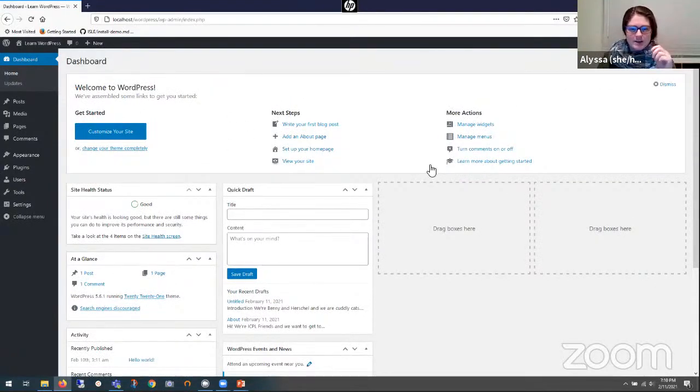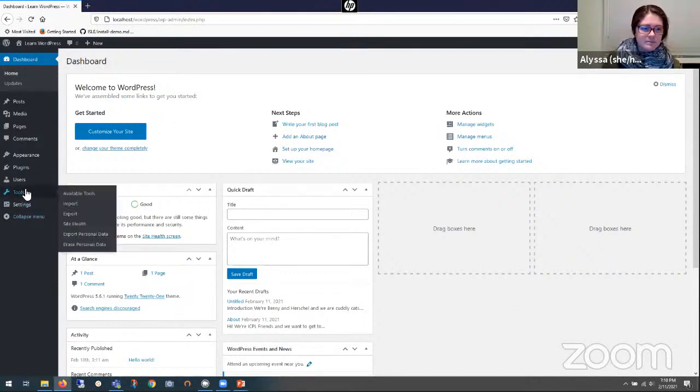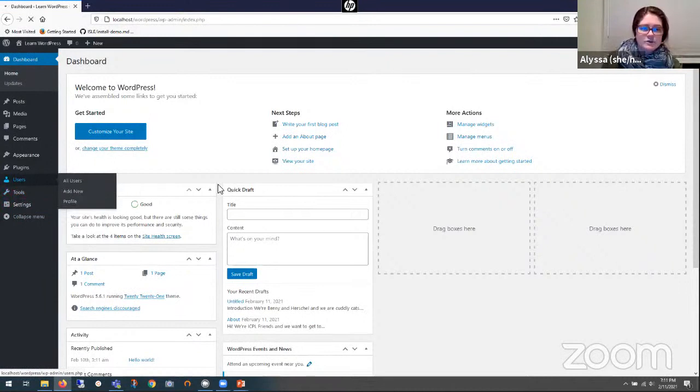It also has this nice box up here that walks you through the things that you want to think about when you're first setting up your site. So you want to write your first blog post, add an about page, set up a home page, different things like that. And it has steps for walking you through that. So this is the dashboard part, and this is where you come after you've logged in, and where you come to make changes. All along the side are the different things that we'll be going over throughout the night. The first thing we're going to look at is adding users.